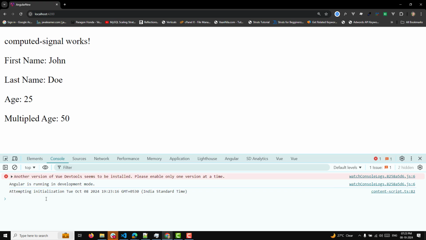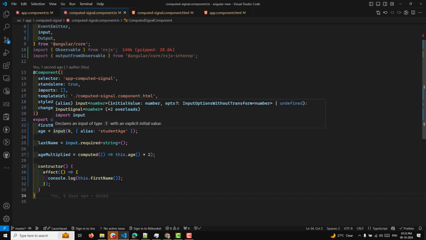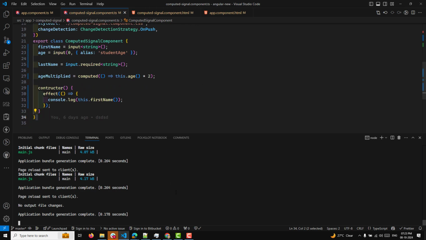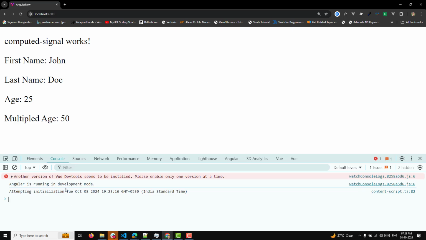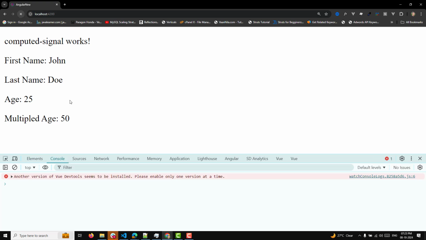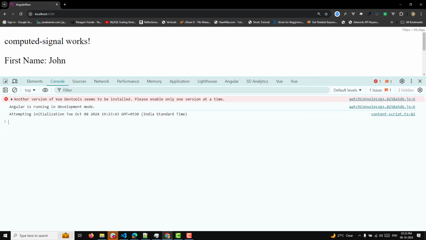So now if you try to check the output for this one, you will be able to see the console.log. Why is this one not executing? Is there anything wrong that I have written? In the constructor I have written an effect, and I am trying to do this.firstName. So now we are able to get the first name. Is there any effect error or what? Nothing is there. Let's try to see the output for this again. Okay, fine, let's leave that. Let's try to execute this example, attempting initialization. Why is this one not executing?